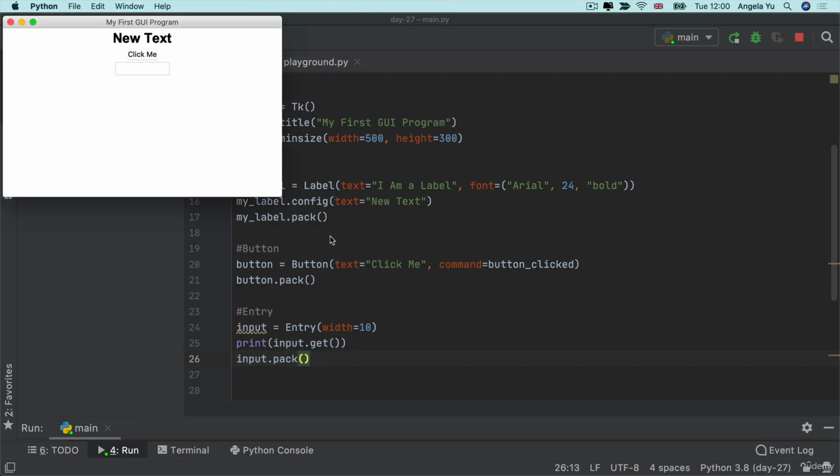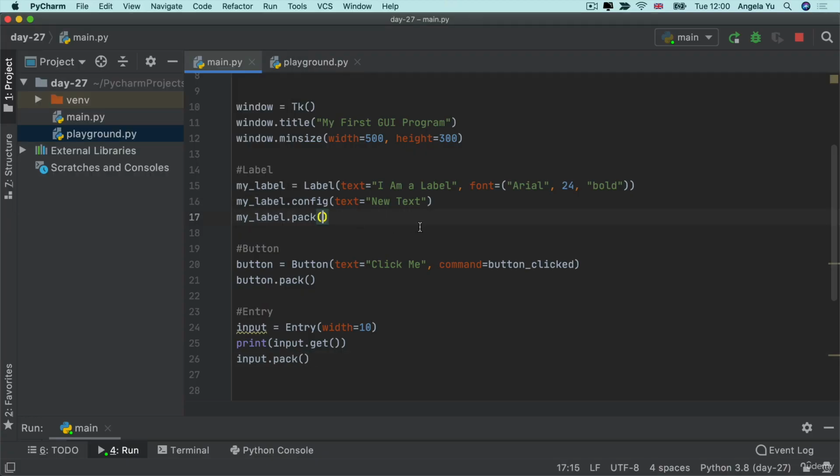And by default, pack will always start from the top and then pack every other widget just below the previous one. As I mentioned, you can change this by adding a side parameter, and you can change it to, for example, side left.